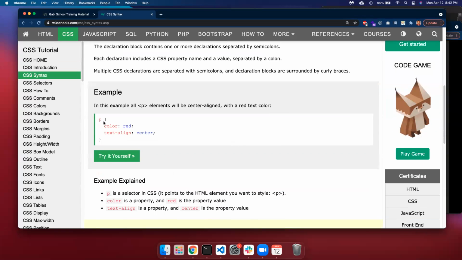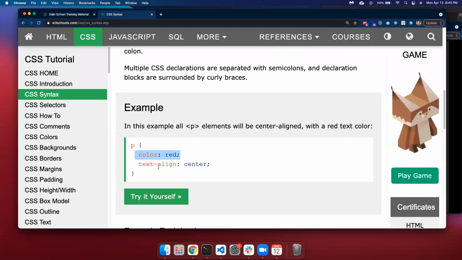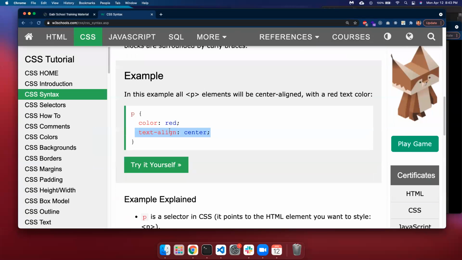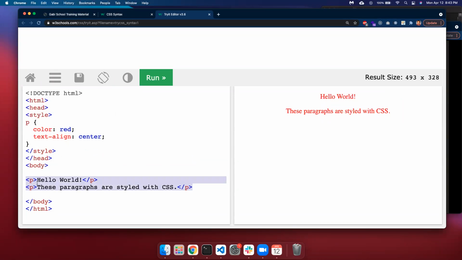So as you can see here, we're selecting a paragraph, right? And then we say the color red, and then text align. And this is exactly like Microsoft Word. If you want to make your text go to the left, to the right, all that stuff, that's how you do it in code, basically in CSS. So we're basically saying take this text, which we could actually practice here. We're taking these texts, which are paragraphs, and we're saying make their color red.